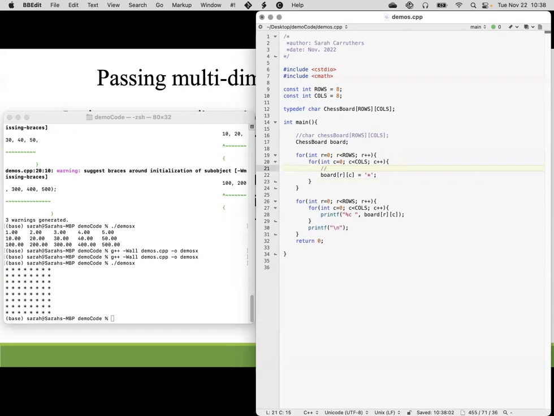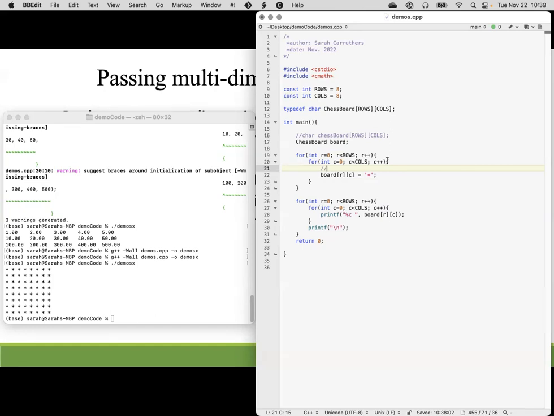We want to fill this with the first row, and this is the fun bit. Now, I'm probably going to get chessboards wrong. I don't know which way they start, but we want the first row to be space, star, and then the second row to be star, space. So we're going to use our logic to check whether this cell should have a space or a star. And it's actually kind of tricky when you think about it.